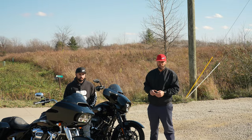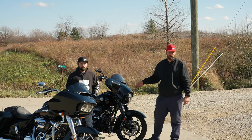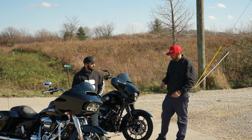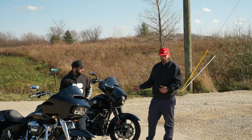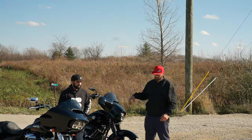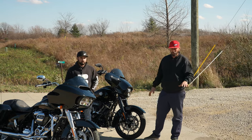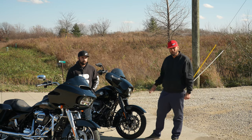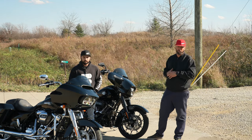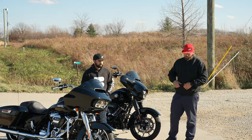So we just did a couple of runs. This bike has traction control — the RDRS — which is garbage and I guess it's better for rain than anything. The first time it was on, the bike just bogged out completely. On the second run I honked and he followed. I tried turning the RDRS traction control off but there's just a weather light and no weather light — it's goofy. It's the same issue as when you're dynoing these bikes; with RDRS they have to turn it off through ThunderMax or whatever software they're using, just like a car. As soon as it left it would bog and then go — you can't even do a burnout without traction control kicking in.